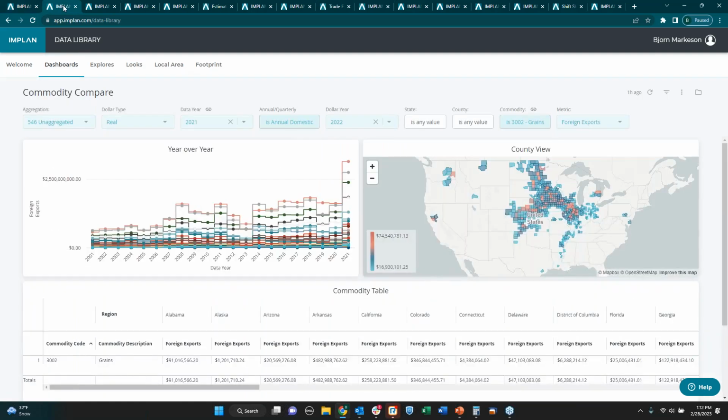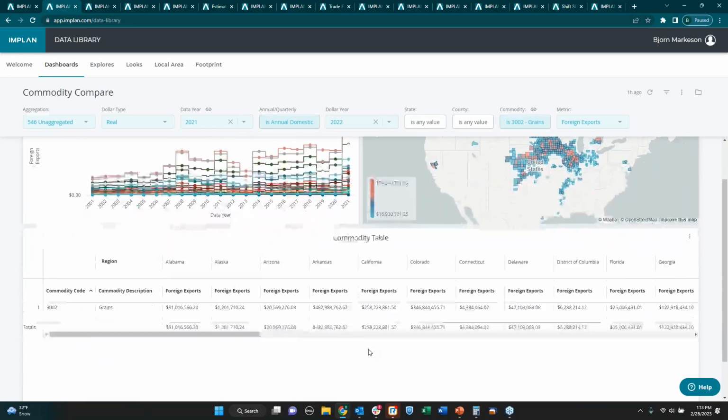The first one we're going to look at is commodity compare. When we're looking at one of these dashboards, we have three key elements that are set up in the beginning. One in the upper left-hand corner is year-over-year trends in the data. In the upper right, we have a map that visualizes the data at a county level.